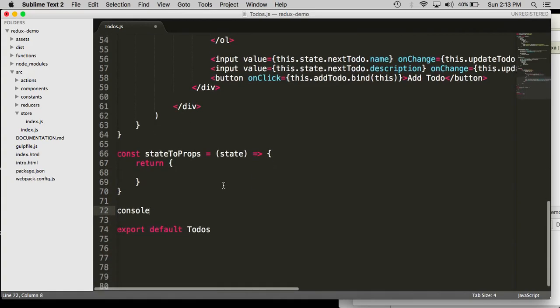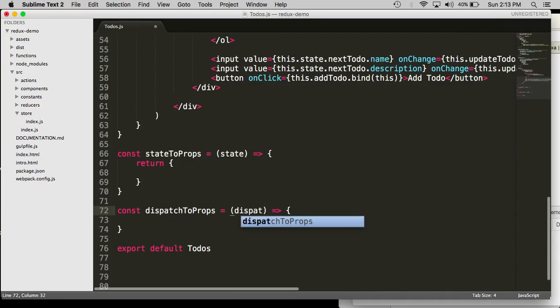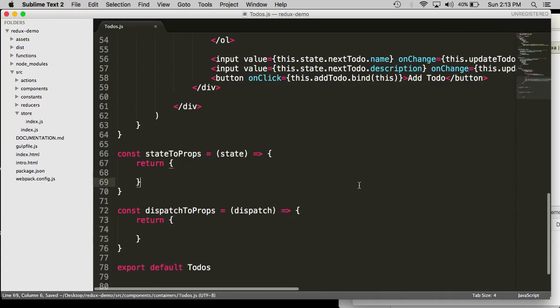So I guess two functions really. So const dispatch to props. Dispatch. Okay, we're going to deal with the state to props first.